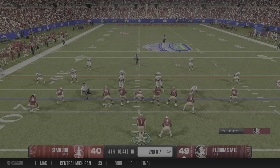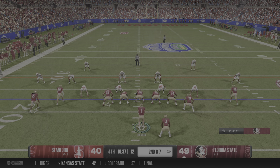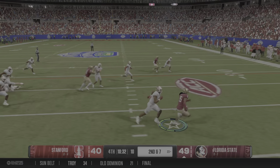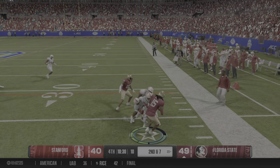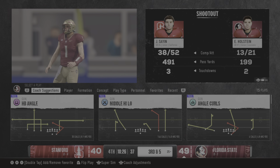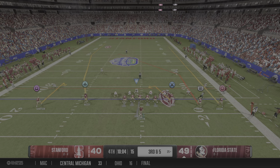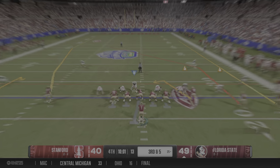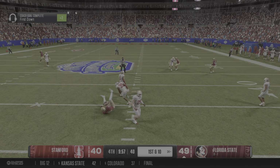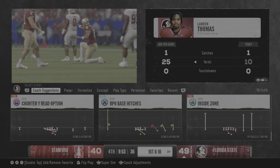Second down after that run on the previous play. Moving the receiver around pre-snap. A pop pass on the jet sweep. And the senior able to make the stop after a short gain. So the offense faces a third and manageable here from the 25-yard line. To the air, it's Holstein. And he finds his tight end for the catch. And the gain just good enough for a first down.